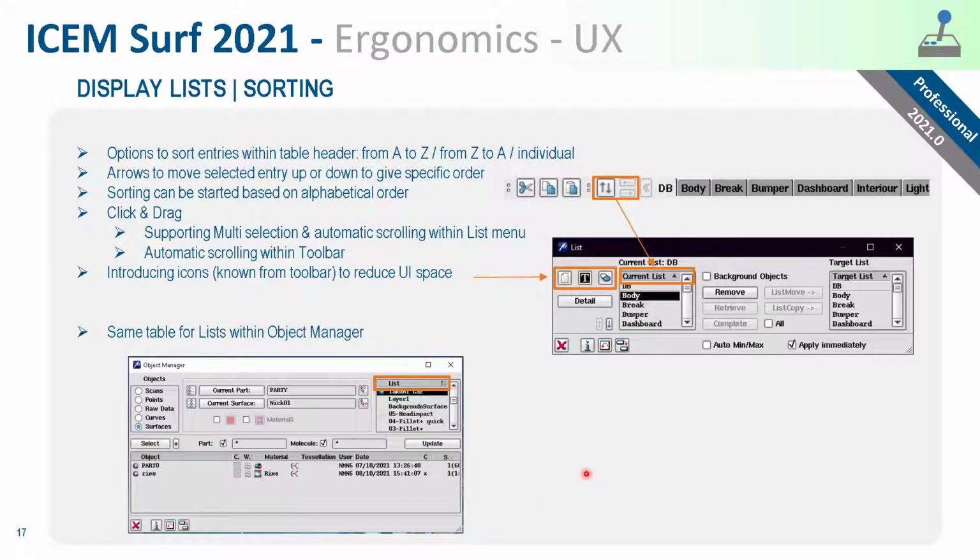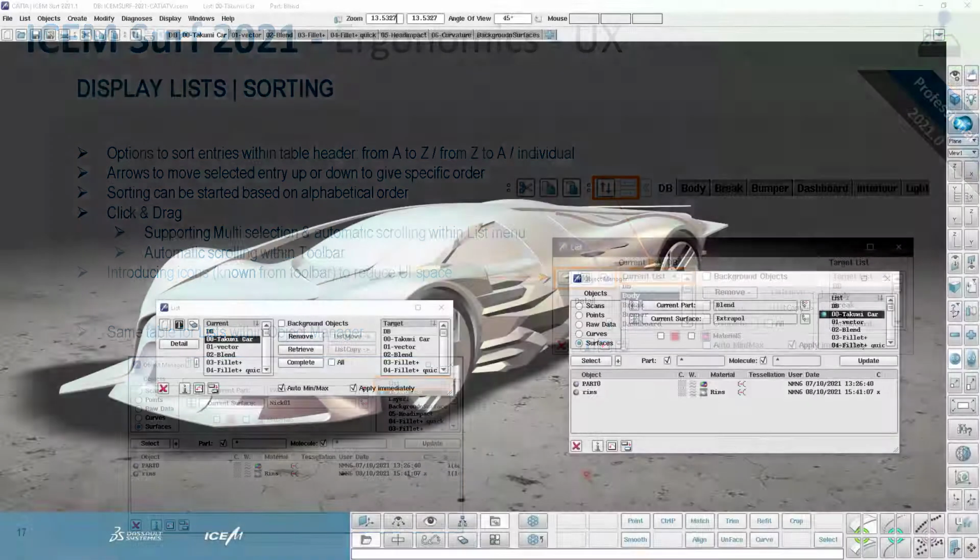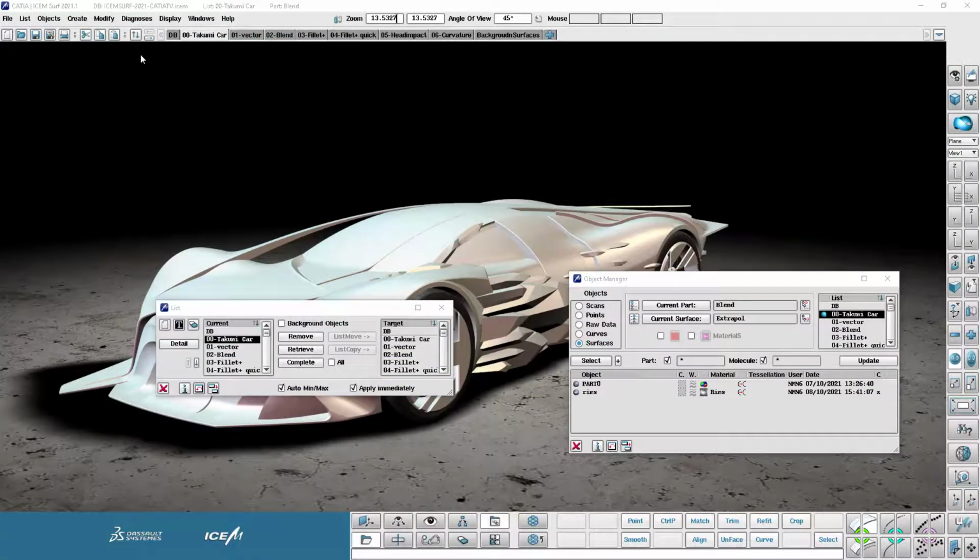We can now sort and reorganize how our lists are displayed in the toolbar and in the List and Object Manager menus. Let me show you how it works. So up here in the toolbar, we have these little icons, and I can click on this one to sort alphabetically ascending or descending, or we can even shuffle them to and fro with these little left and right arrows.